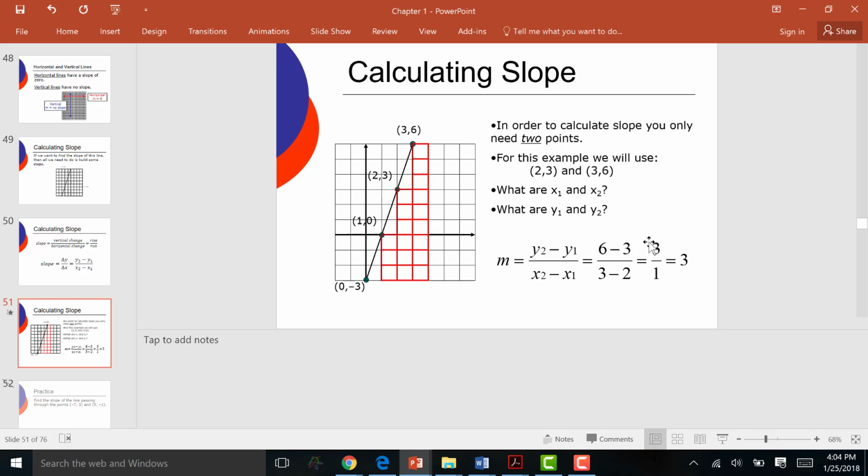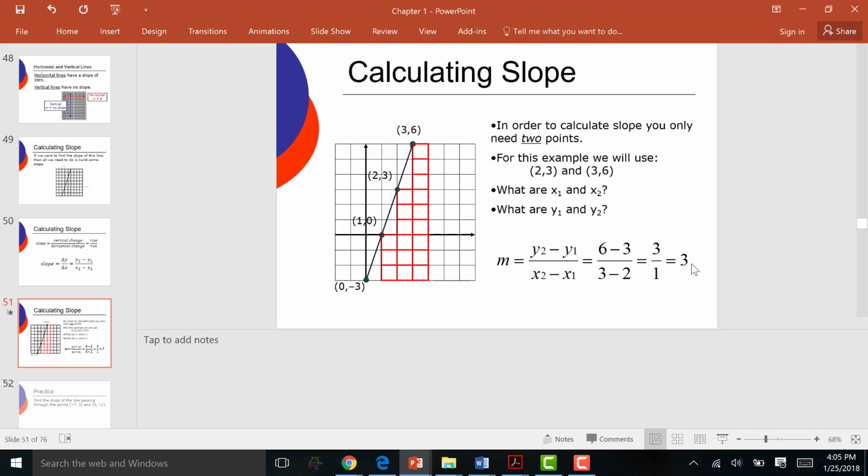Here's the next slide. They give us some points to actually work out. They give us a line. And they say, yes, we could do the rise over run and figure out the slope just by counting up and down and left and right. But they're saying, can we also do it using the points that are on the graph? Absolutely, we could do it that way as well. So they picked 2 points for us to find the slope. They call 2, 3 X1, Y1, and 3, 6 X2, Y2. And they just substituted it into the formula. So you end up with 6 minus 3 over, or divided by 3 minus 2, which equals 3 over 1, which simplifies to 3.